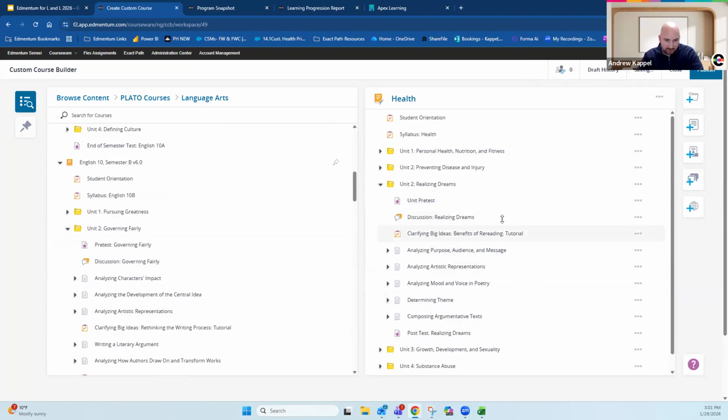So you have the option to fully customize the way that you want it, as well as, on the right-hand side, bring in some additional pieces that maybe you're using in your programs that are outside the platform. So you could add a document or a Dropbox, which is a downloadable assignment. Learner can do it and then upload it back to you. Discussion, if you have your own prompts that you want them to respond to, and a web link if there's something valuable that you want them to go out and complete online. So that is custom course builder and courseware.